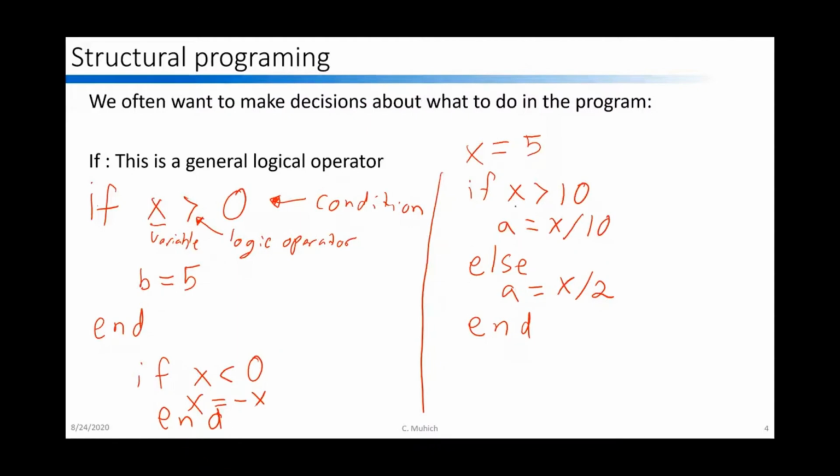Okay, x wasn't bigger than 10, so now it's going to conduct this next operation, which says a equals x over 2, and then it's just going to continue on with the rest of the program, regardless of what happened in here. And we can string these together by having multiple ifs or nested ifs and these else statements. We can get very complicated and branching programs.